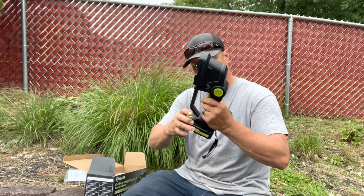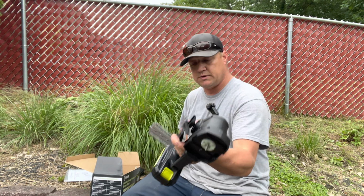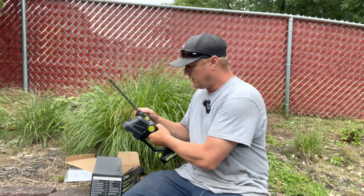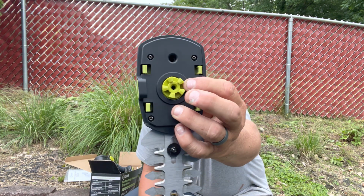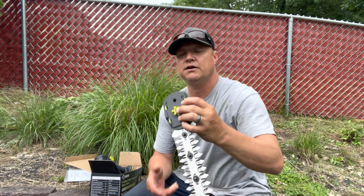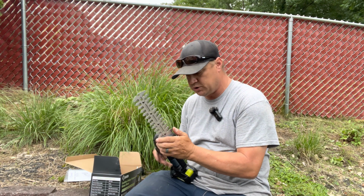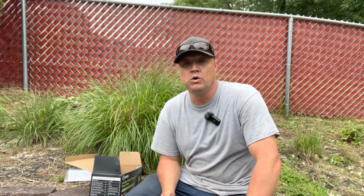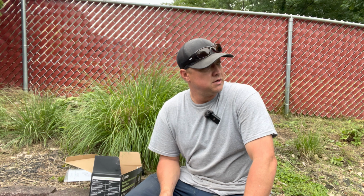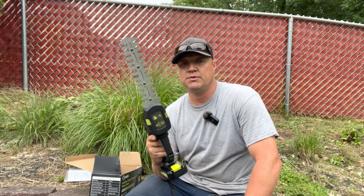Real easy to snap in the battery, and we're going to put the hedge trimmer on. So we take the cover off of the hedge trimmer. The only concern that I have, guys, is if you can look right here, you'll see that is a plastic gear. So I'm a little bit concerned about that, but it does specify that it's for light trimming. It isn't for real heavy trimming. So we're going to go over to one of my forsythia bushes, and we're going to start using this and see what happens.